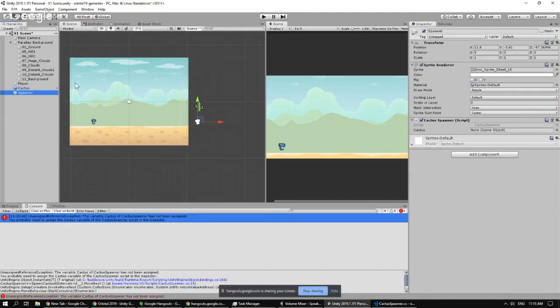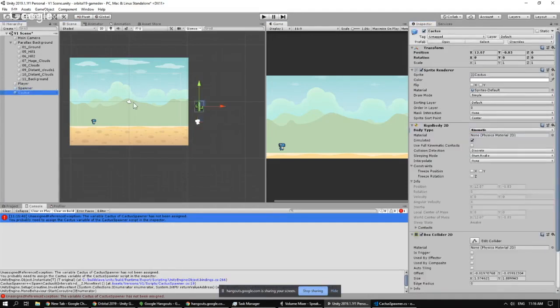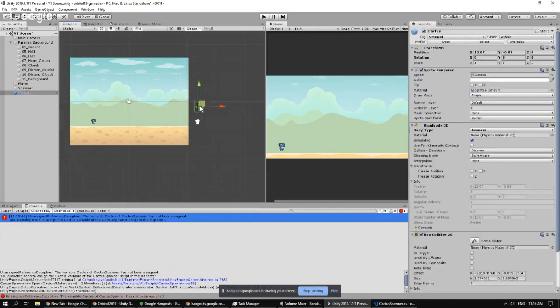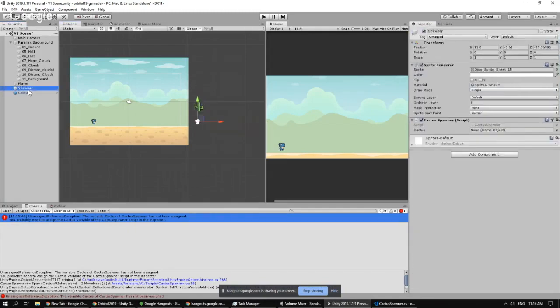So there's another tip I'd like to share. Notice how I want to drag this cactus in here, right? But sometimes it can get a bit finicky. For example, if I click the cactus here, then I can't drag it in. So what you could do is, there's this little lock, if you can see my cursor. Follow the lock here. And then when I click anything, it will lock the details here. And I can drag the cactus in and I can unlock it.